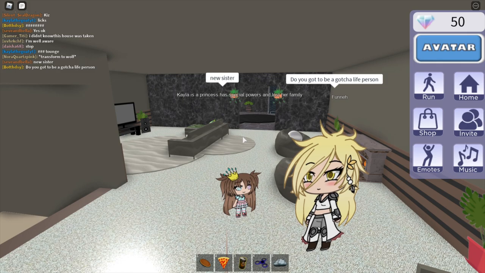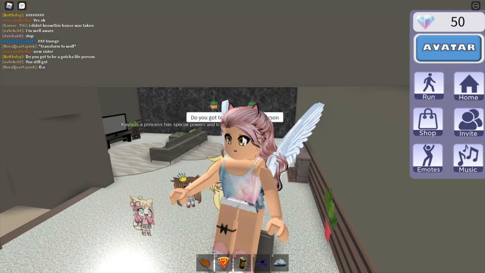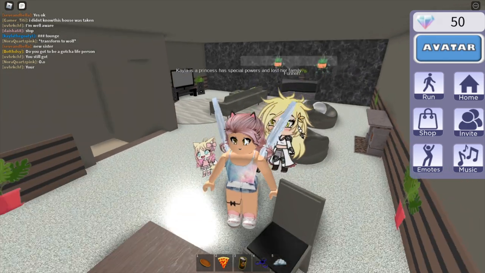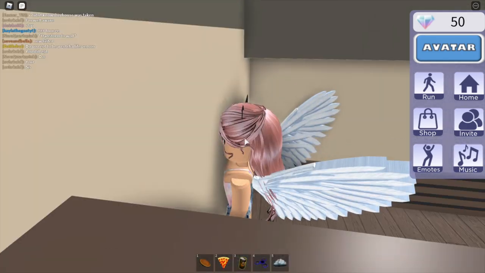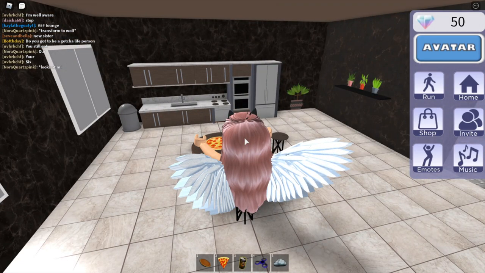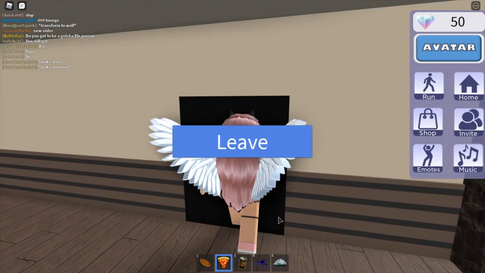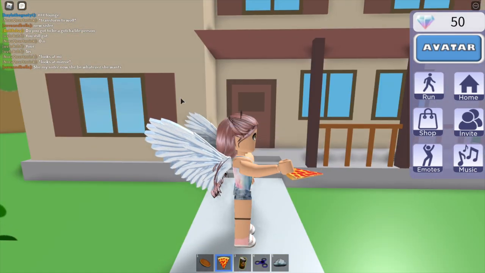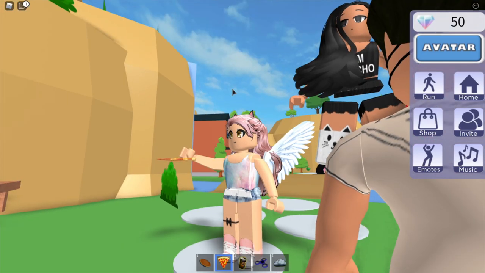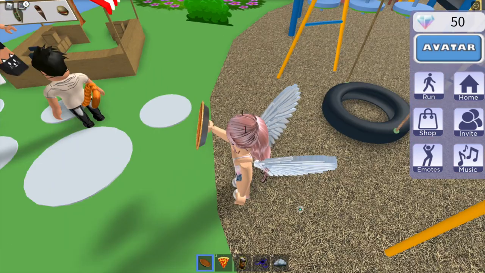Oh, you got to be a Gacha Life person. Oh, sorry, I guess I'm not. I don't look like a Gacha Life person. It's okay. We'll let them play on their own. I don't want to mess up their role play. We'll get some pizza. Let's leave this house. How is that girl flying? So, we got some pie. What do we do with the pie?